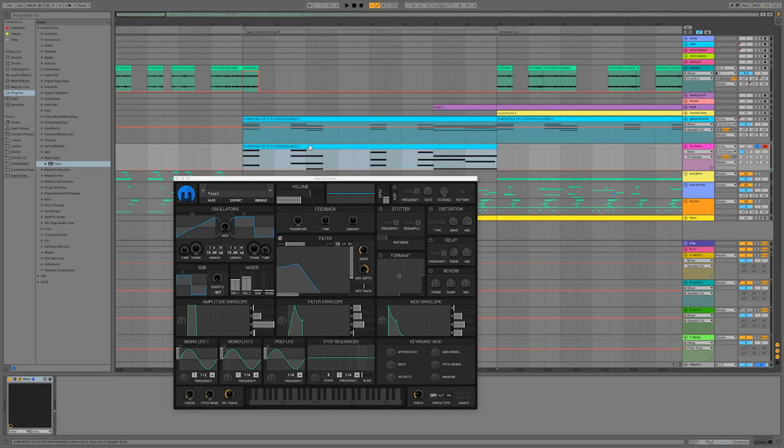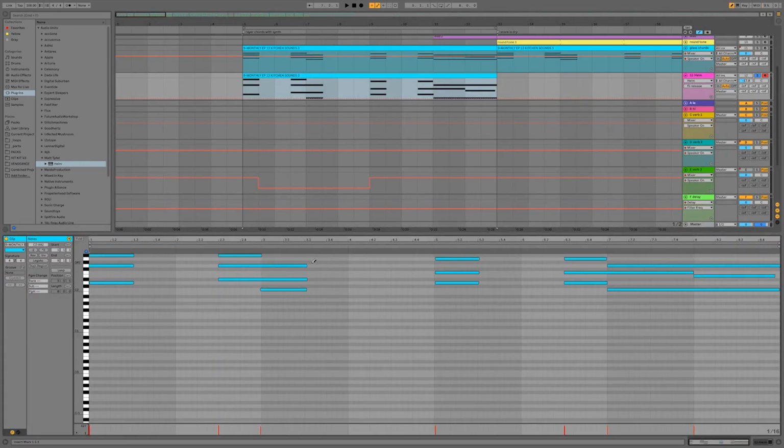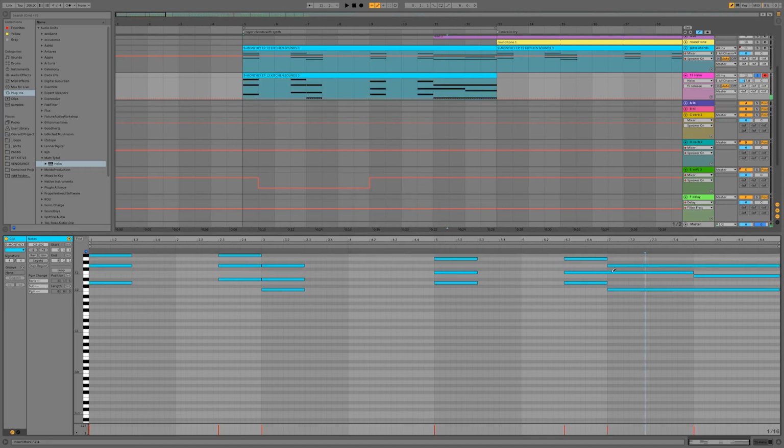Oh, and I need to reset one of these notes so that it behaves the same way as all the others at the same time that are being opened by that envelope. And for this synth sound, let's just quantize everything. Fix the other notes that need to be reset. Let's see how this goes with the glass chords in the mix.